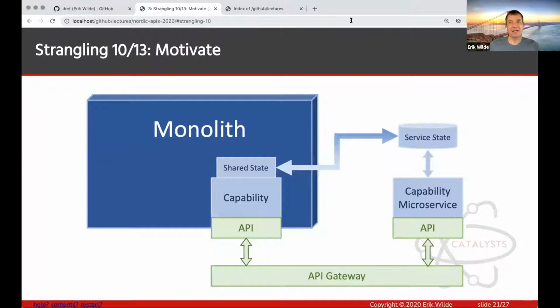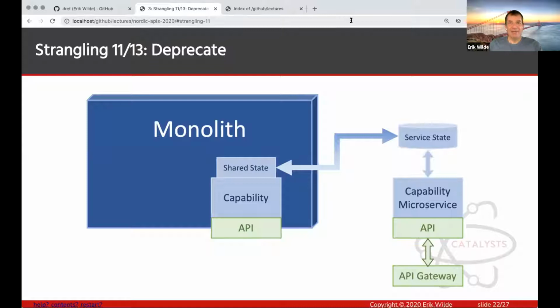Once you're satisfied and you've decided that your new implementation is stable and good enough to focus just on that one implementation, step number 11 is to stop using the monolith implementation completely. So your gateway now only exposes the microservice implementation. And at that point, you are also at a level where you don't need to make sure anymore that you synchronize the state. You might still do it because you're a little unsure. Maybe you have to switch back. But generally speaking, now you're kind of happy with your new implementation.